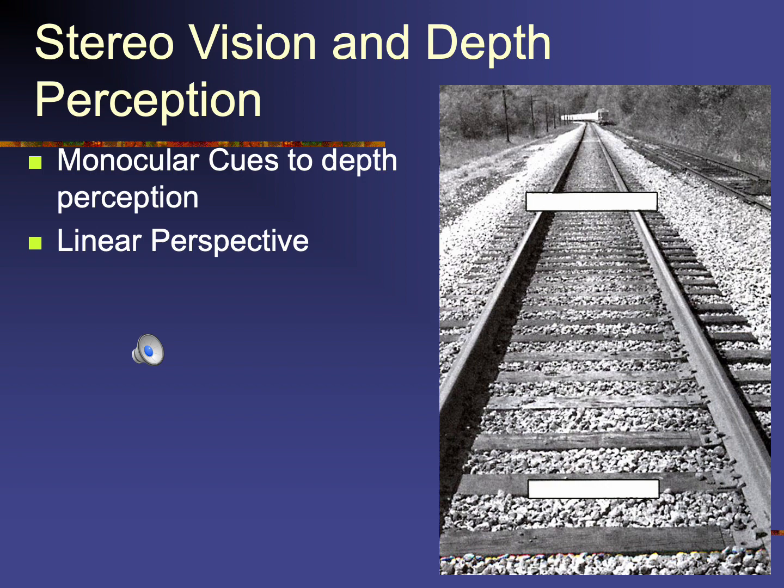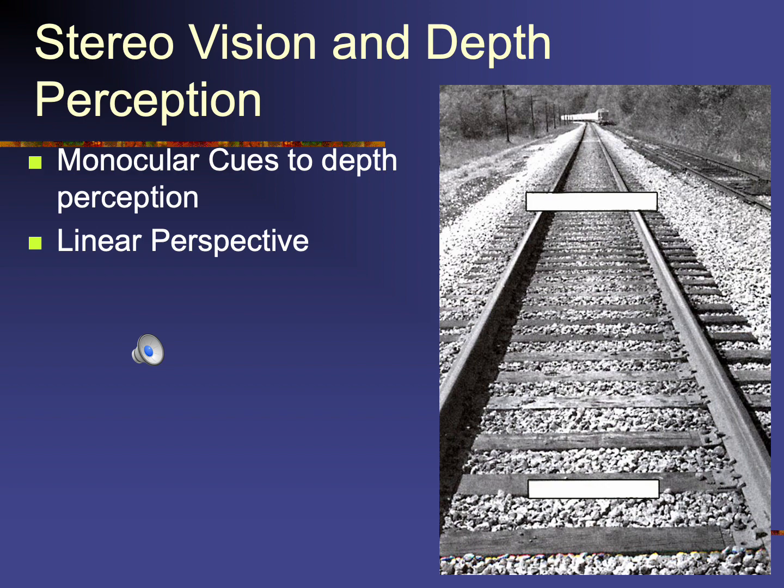Now you have a number of monocular clues to depth perception. Obviously a real simple one, which I'll get to in a second, is whether one object is in front of another object, if it occludes it. So if I'm looking at a scene in which the foreground object is occluding a background object, obviously the background object is further away from me than the foreground object. So that's a monocular clue, a very strong one, that there is depth to that image, and it's a strong clue as to how far away objects are.